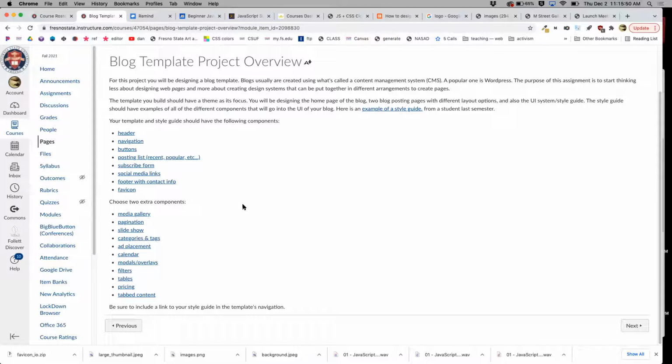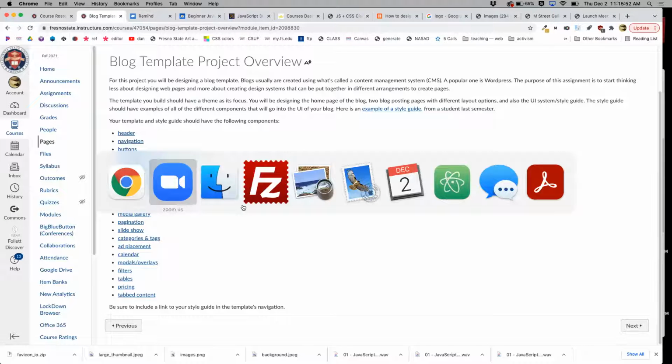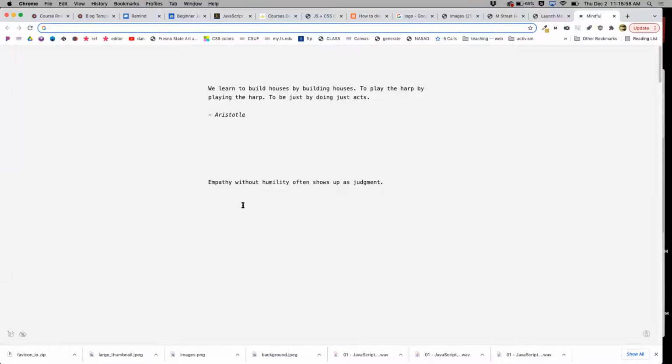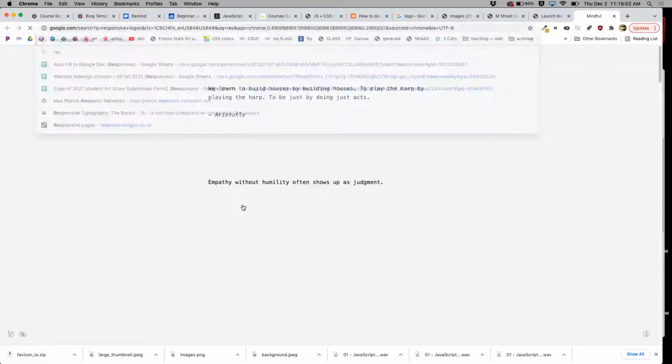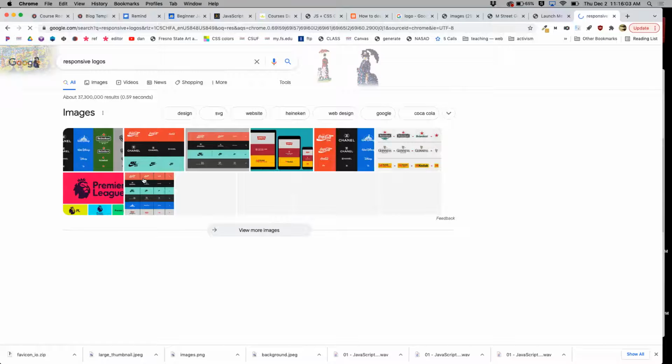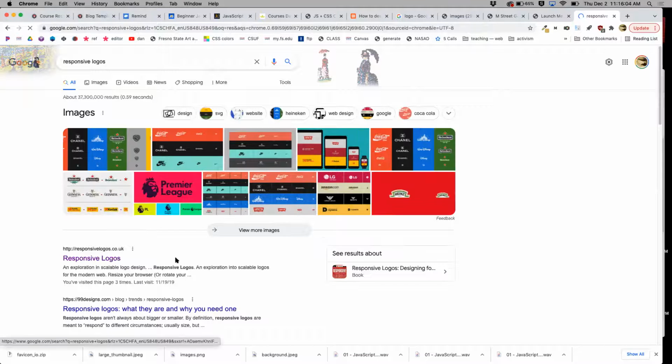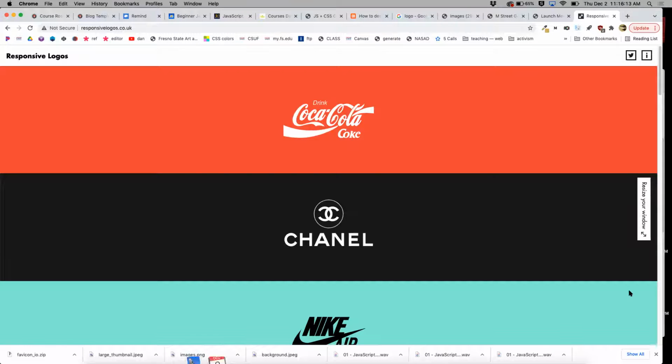And one example, the idea here is kind of like making logos responsive. So here's a site that shows some really interesting design decisions for making responsive logos.